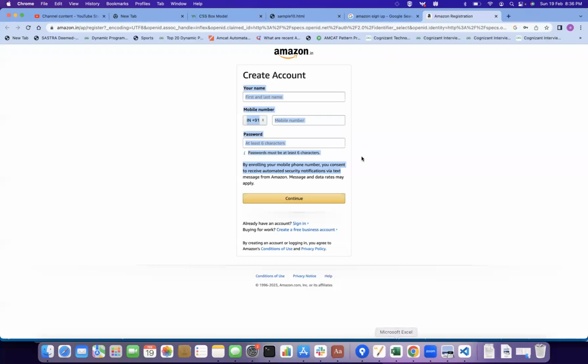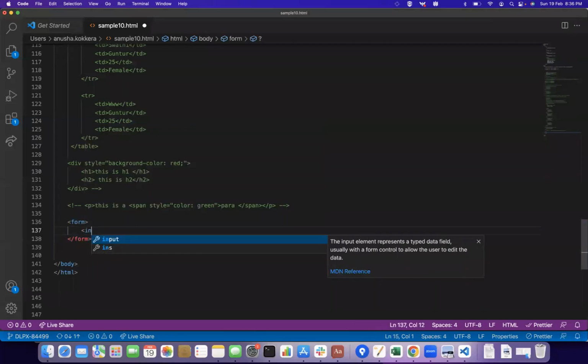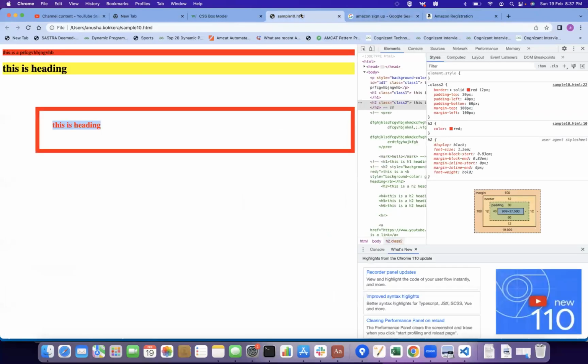Okay. Now we'll come here. What do you see here? Your name. So every input box should contain some label to understand what value to enter into that input box. For example, if I simply give input, let me go here.